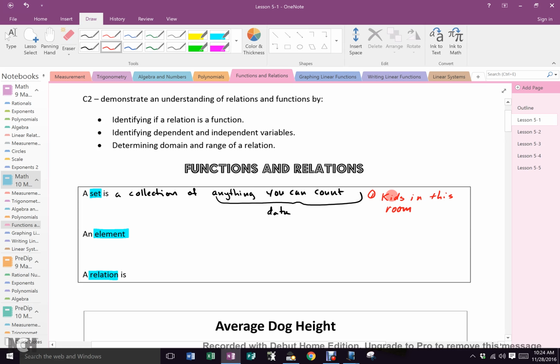Okay. So the next thing is an element. What do you think an element is? Yes, absolutely right. An element is any single item from a given set.